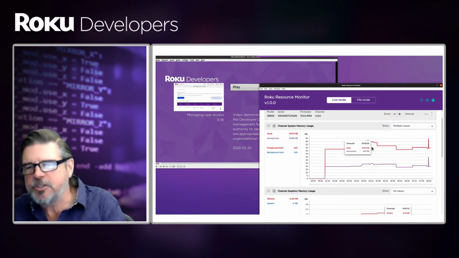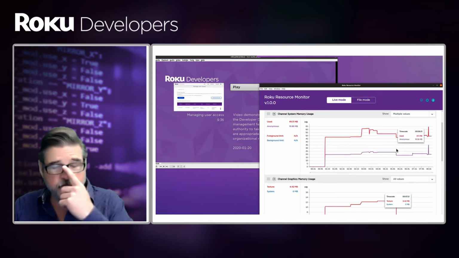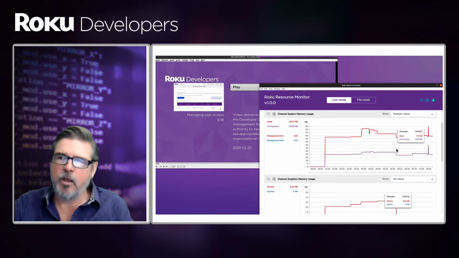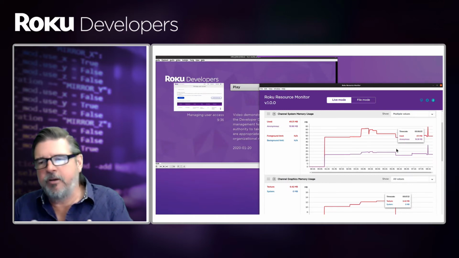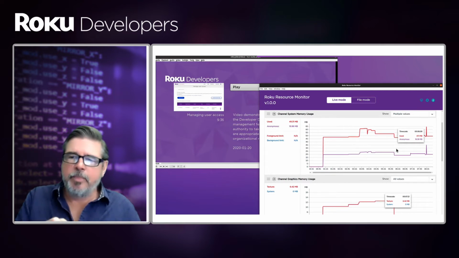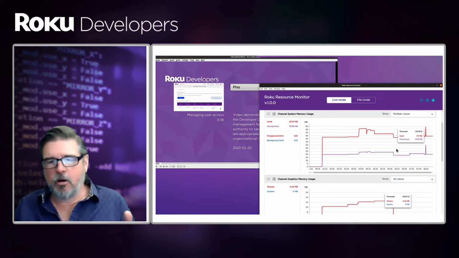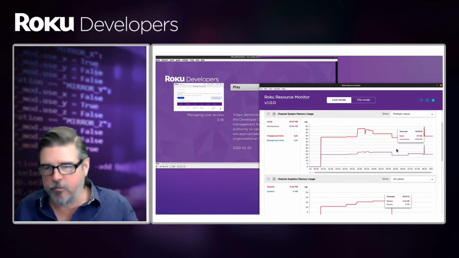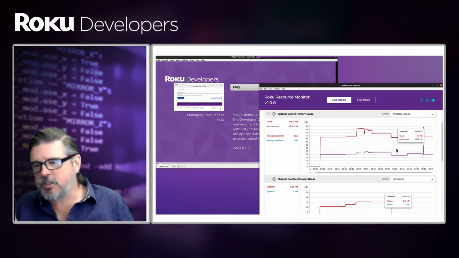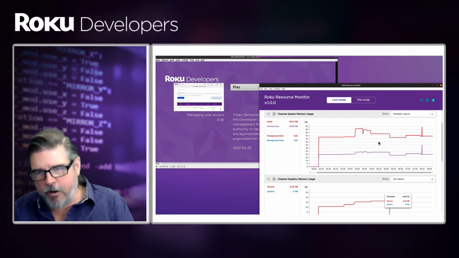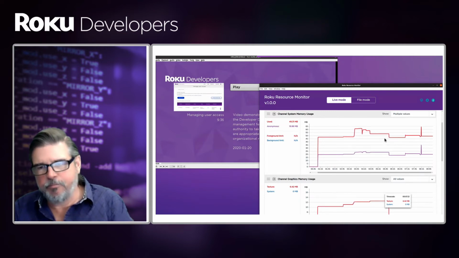And you see our memory usage in particular is pretty flat, right? And that's really what you want to see over time. You don't want to see these things creeping up. That's one of the problems that we see with some channels, in particular with memory and scene graph nodes. Often, if you run for a period of time, these things will creep up and creep up, but eventually they'll impact channel performance. So I really recommend doing a long session with this, like 8 or 12 hours. Start it streaming and go home and come back 12 hours later, or in a lab or whatever, and just look to make sure that these numbers stay relatively flat. If you see any of these graphs slowly creeping up, the primary ones that tend to do that with some channels are memory and scene graph nodes.